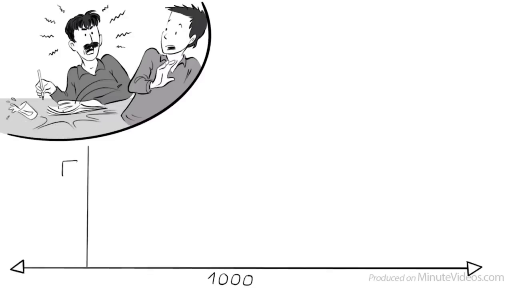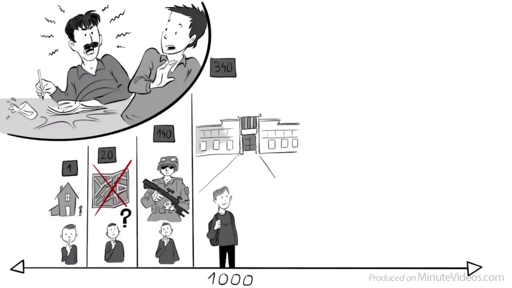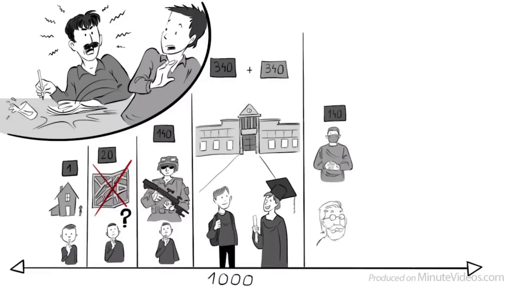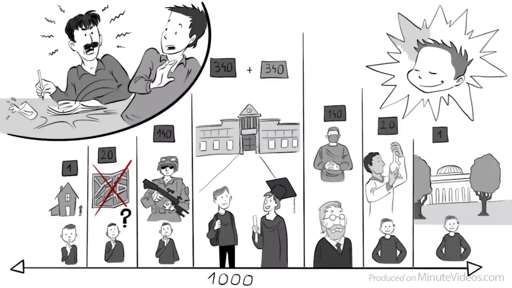It means that if you take 1,000 people, then 1 has some form of mental retardation, which means trouble living alone. 20 will have difficulty reading the map. 140 can perform simple tasks at work, but cannot qualify to become a soldier in the US Army. 340 probably finish high school and another 340 will go to college. Maybe 140 can do a PhD and later work as surgeons. 20 are capable of producing significant scientific work and only 1 will make it into an Ivy League college. Like MIT, where the average IQ is 145. Your little brother got an IQ higher than that.